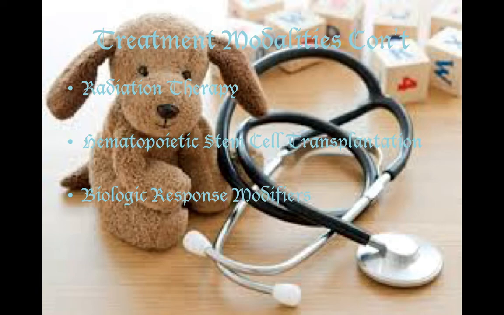Now we'll look at hematopoietic stem cell transplantation, or HSCT for short. This is also known as your bone marrow transplant. It is the replacement of the person's hematopoietic stem cells after his or her own bone marrow has been destroyed by the disease or by treatment of a malignant disease. Stem cells can be obtained from a variety of sources such as the bone marrow or umbilical cord blood.